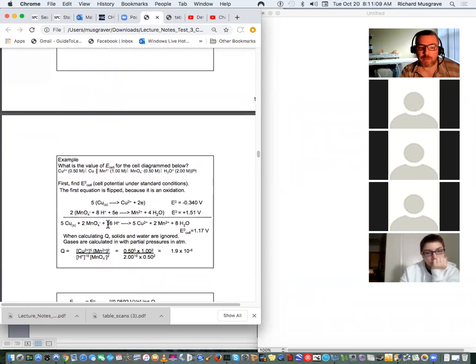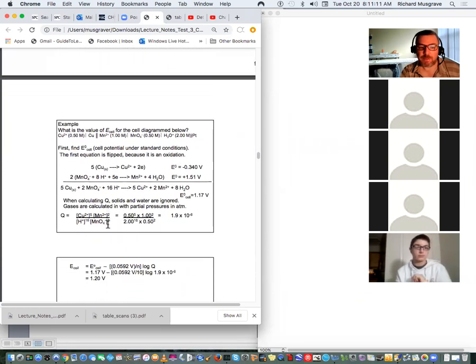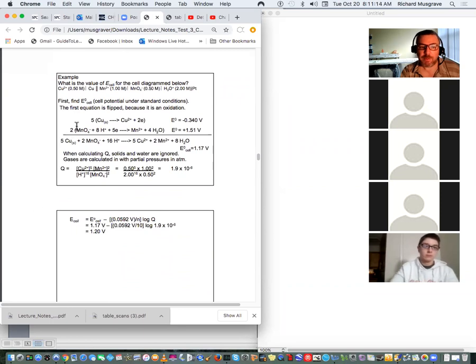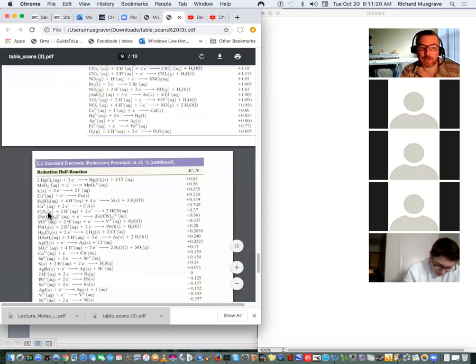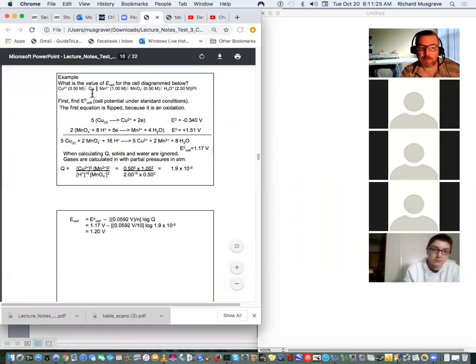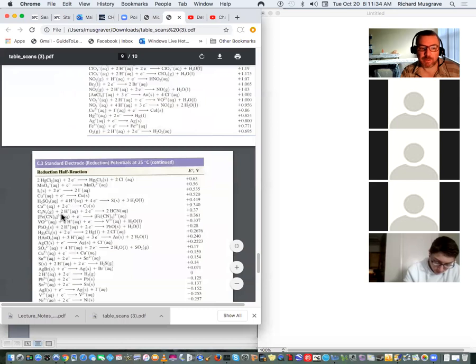All right, so let's have a look at how we proceed with this process. The first thing we need to do is find E0 cell, so the cell potential under standard conditions, which means we again look for a reaction that involves copper and copper 2+. And you can see we've got copper 2+ and copper. Remember, the order up here doesn't really matter because we're just going to go ahead and find a reaction that matches that. So we come out with copper 2+ plus 2 electrons gives copper, positive 0.340 volts.